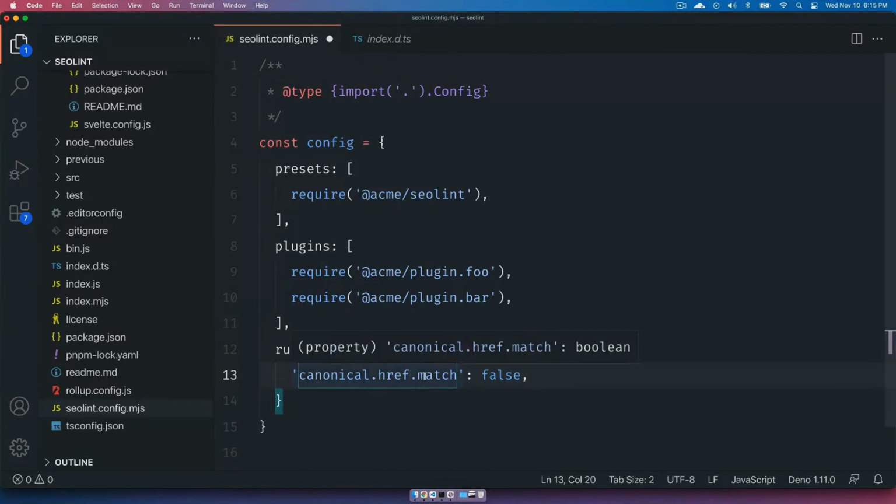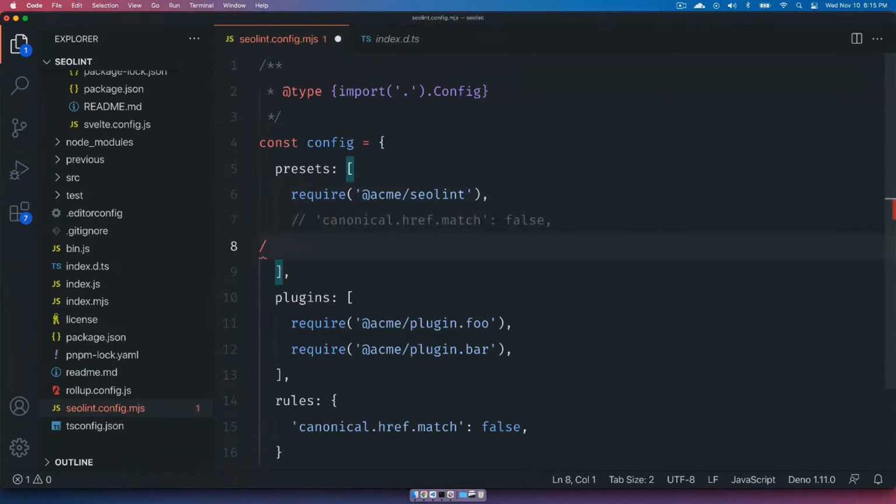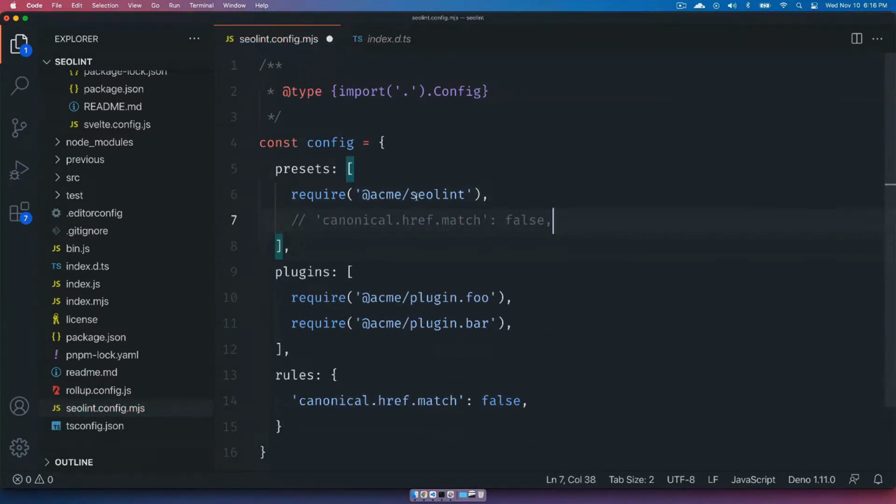So example here, if let's say this SEO lint preset thing was setting this to true or keeping it to true. By setting it to false here, like I've guaranteed that there's just not going to have, the lukey.com example will not have issues, and then vice versa, right? Like, so let's say the shared preset wants it to be off, I can override it here and make sure that it is in fact on.